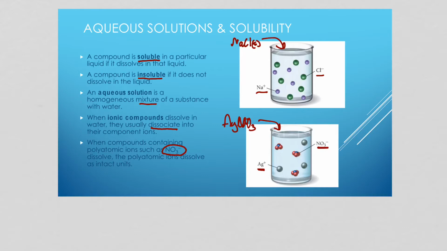And so we're going to look a little bit at these effects here, or some of the properties that go along with this. But I've showed you two examples here of ionic compounds that dissolve in water. But of course, not all ionic compounds do dissolve in water. There are some of them that don't.